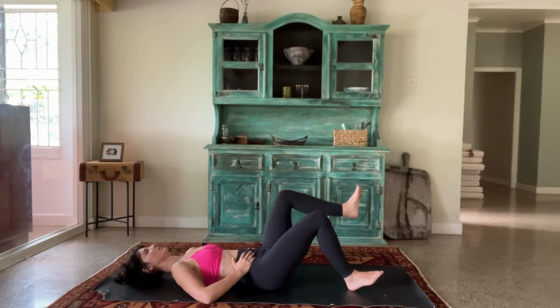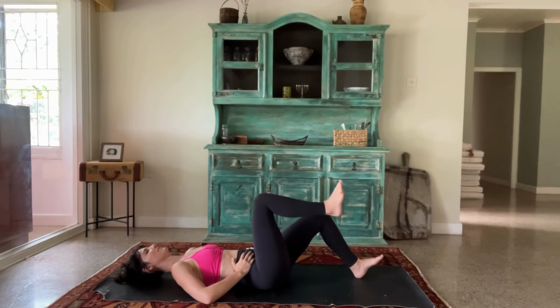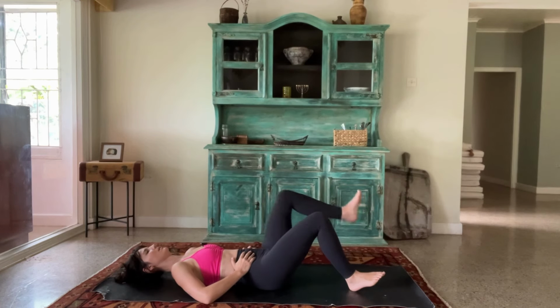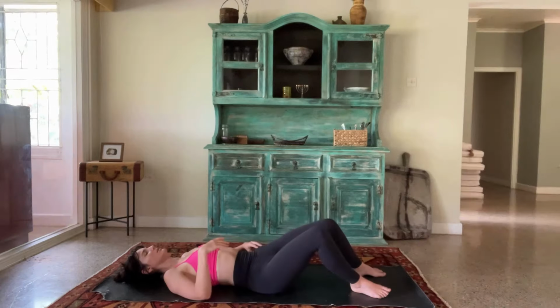We're just gonna do two more. Inhale as you lift that knee up. Exhale as you place it down. Inhale as you come up. Exhale as you place it down. Roll to the side.